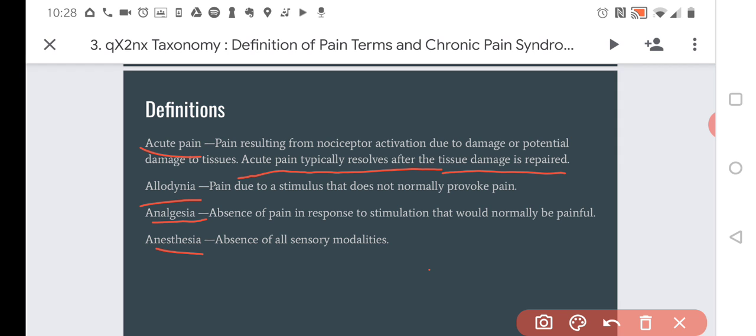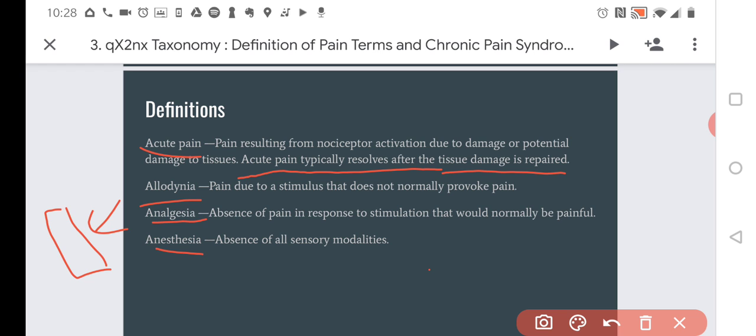Allodynia. Allodynia is pain due to a stimulus that does not normally provoke pain. So imagine that somebody touches your hand, yes, with their finger, lightly. Would it lead to pain? No, of course, because this is only a light touch. Touch is not pain. These are different things. But in case of allodynia, even touch can lead to pain. Yes, so we have hypersensitivity to pain stimuli. We have the hypersensitivity, so even the stimulus that should not lead to pain will.